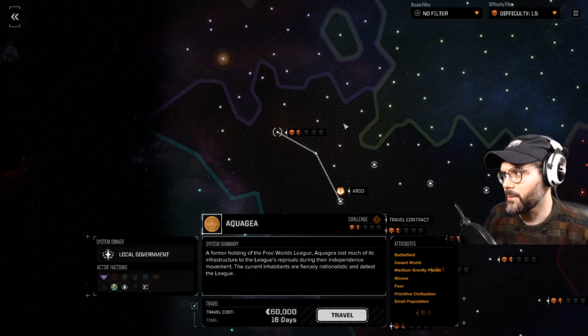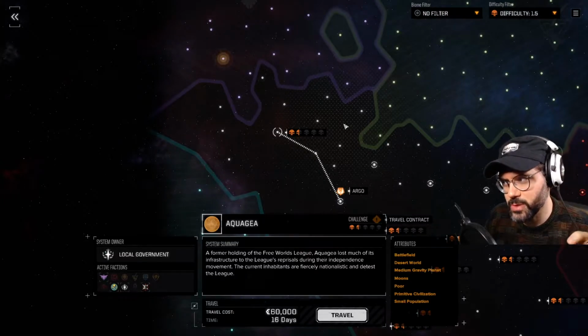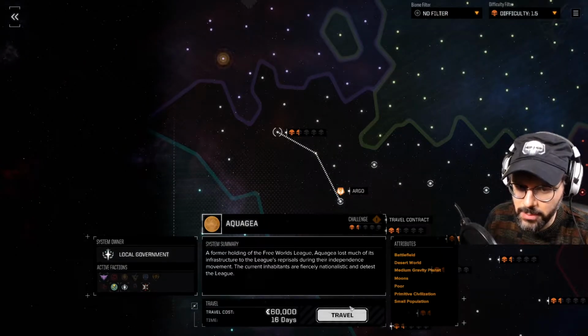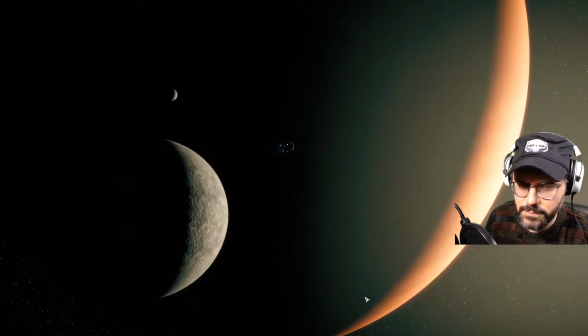You know what? I'm going to do it. Because we might get missions that are 1 skull. 1.5 skull I think we can do. If they're 2 skull missions, I think that's a little bit too much for us. It's doable, but that's a little bit more hairy. But I think I would rather travel here. Yeah, let's go there. Okay, 60,000 to jump. Fine. By your command. Off we go.